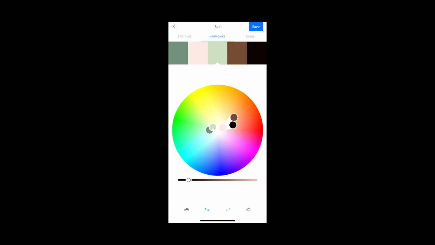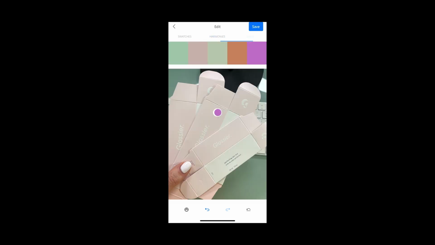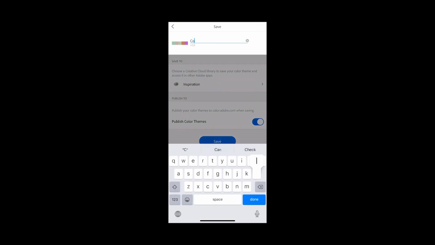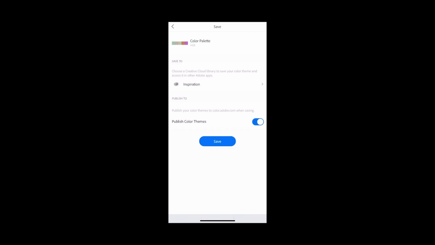You can also even check the color harmonies, and again, you can go back into the image if you want to as well. So there's a lot of modification you can do afterwards. So if you have a favorite brand or any product or any image that you want to extract the color theme from, this is a really good way to get your inspirations into your computer.